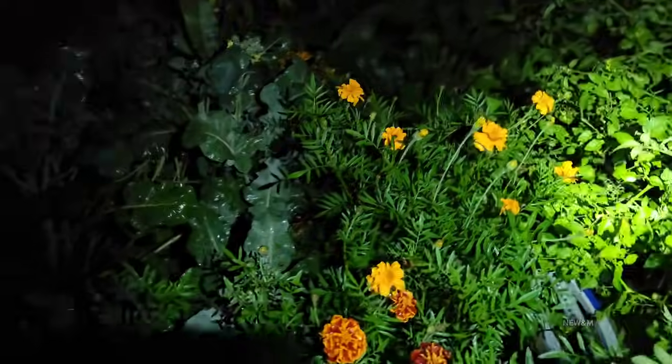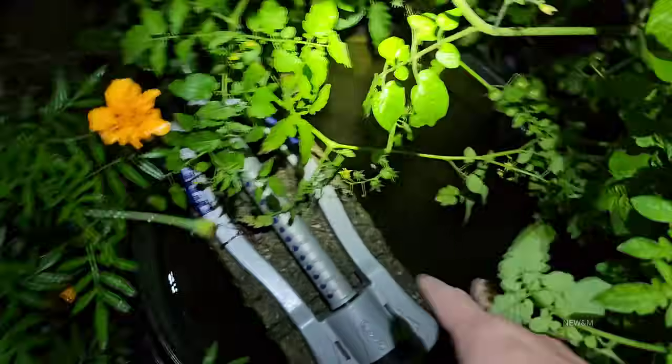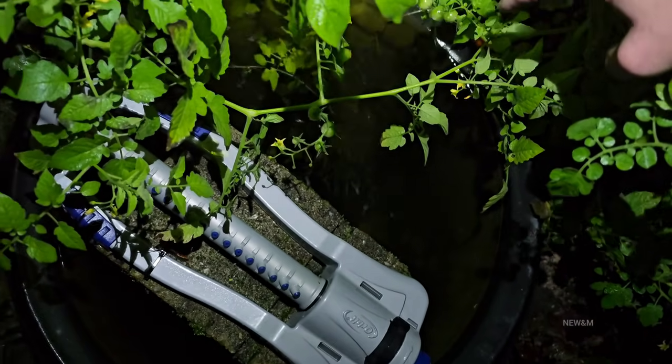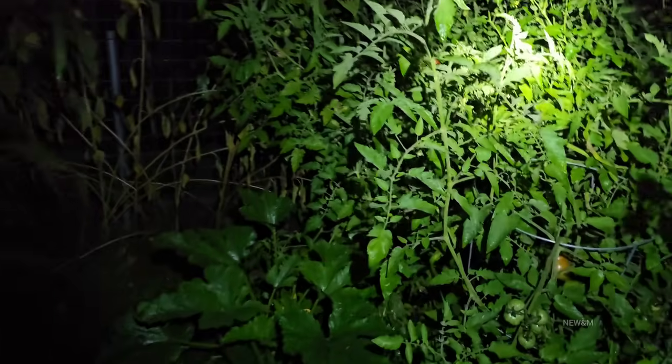I just want to grab a couple leaves of lettuce for my burger. Everything's wet since I just watered. There's a little pool in here — you'd think it would attract mosquitoes, but a big spider is always over here and eats all the mosquitoes. We did have to use insecticides a few times earlier, and we only saw one tomato hornworm, though something is making holes again. I'm probably not going to treat this late in the year.